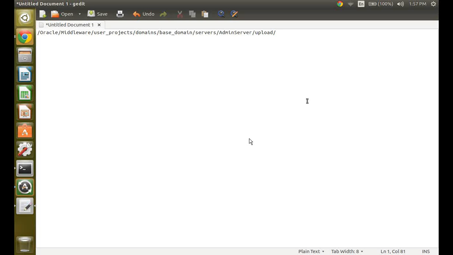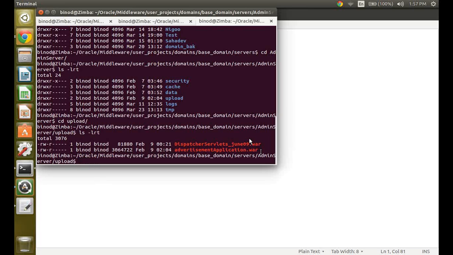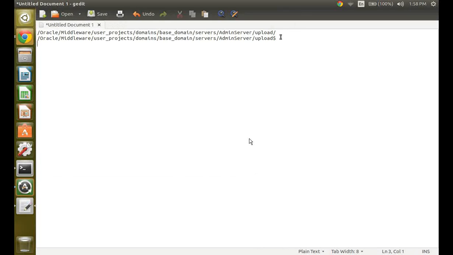Go to the terminal. Copy the advertisement.war. Yeah, it's copied. Paste it. Oh, no. What happened? It's not copied. No, it should get copied.